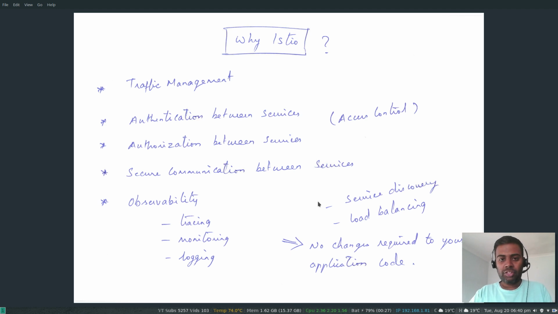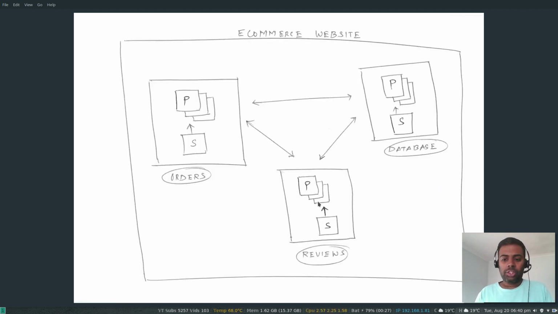Okay, so that's a brief introduction of Istio. I could just dive straight into a hands-on demo to show how Istio works. But because it involves a lot of components, it's very important to understand the Istio architecture. So when it comes to troubleshooting or anything, you know which component is responsible for what part of it and so on. Okay, so this is a classic example.